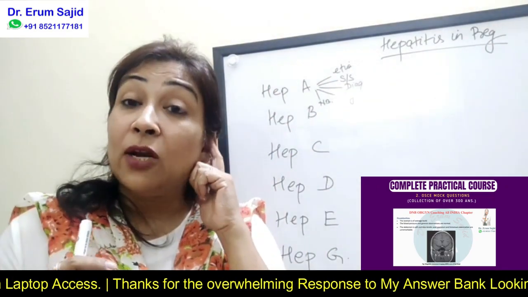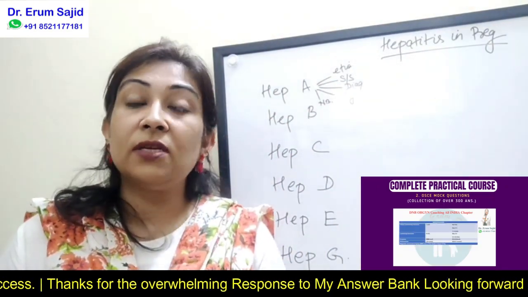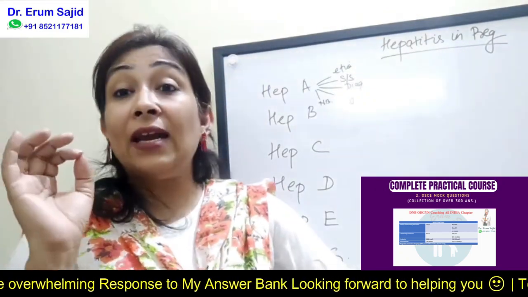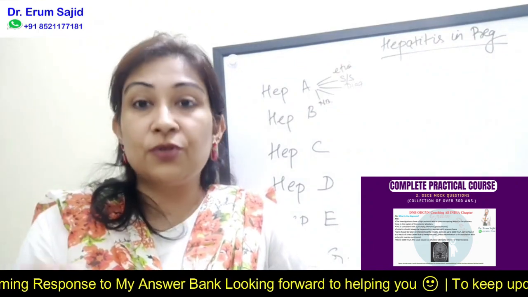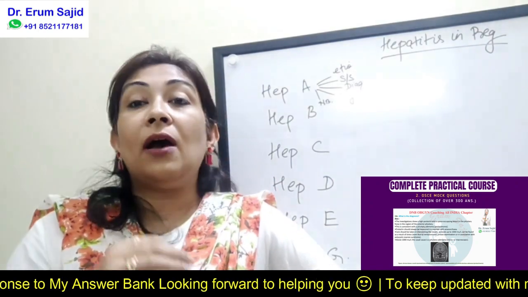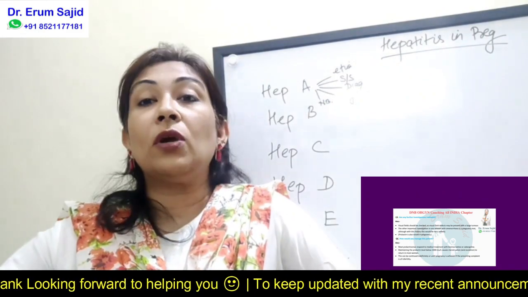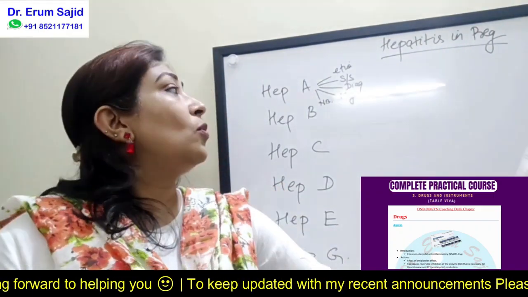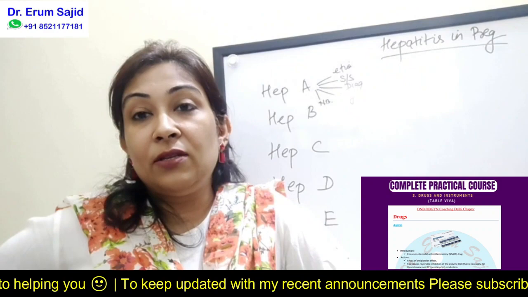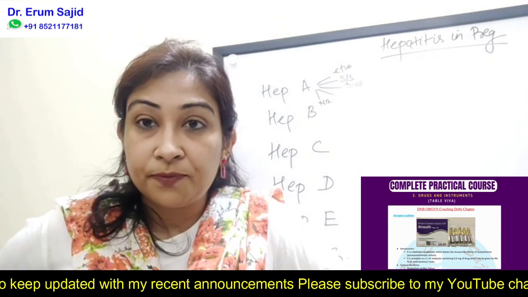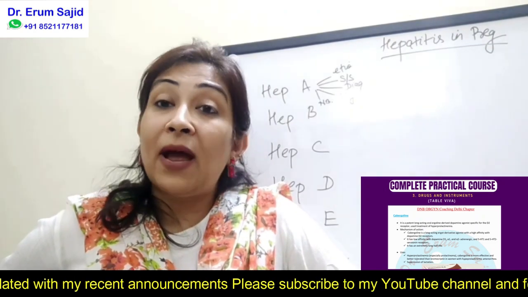Now, as far as its diagnosis is concerned, how do we diagnose it? Basically, the anti-HAV immunoglobulins, the antibodies produced in the body: IgM, which is produced immediately, and IgG, which when produced gives lifelong immunity. Once you diagnose that, we understand whether this is HAV or not. Because sometimes a patient comes to you with jaundice, and at that time you have to write a battery of tests.